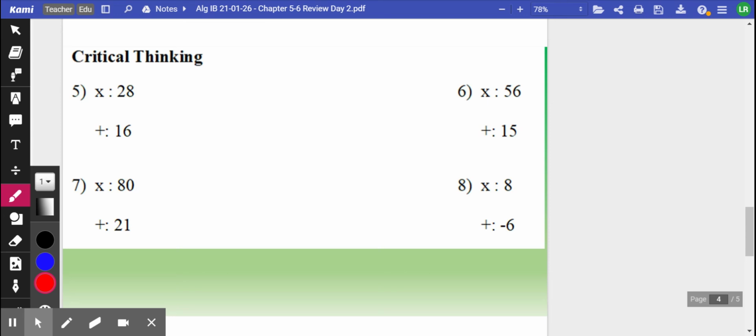All right, for this first one, remember, if you can't think of it, you start with 1 in the number. 1 times 28 is 28. Adds to be 29, not it. 2 times 14 is 28, and I found it. So my two numbers for this first one are 2 and 14.